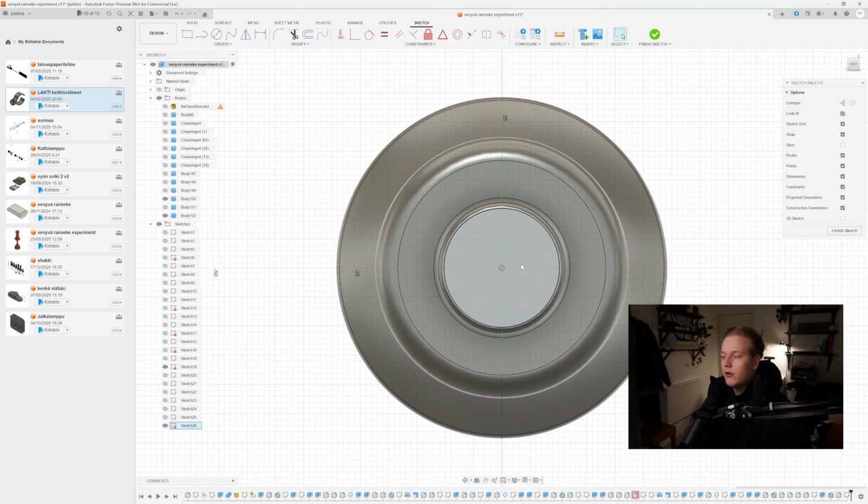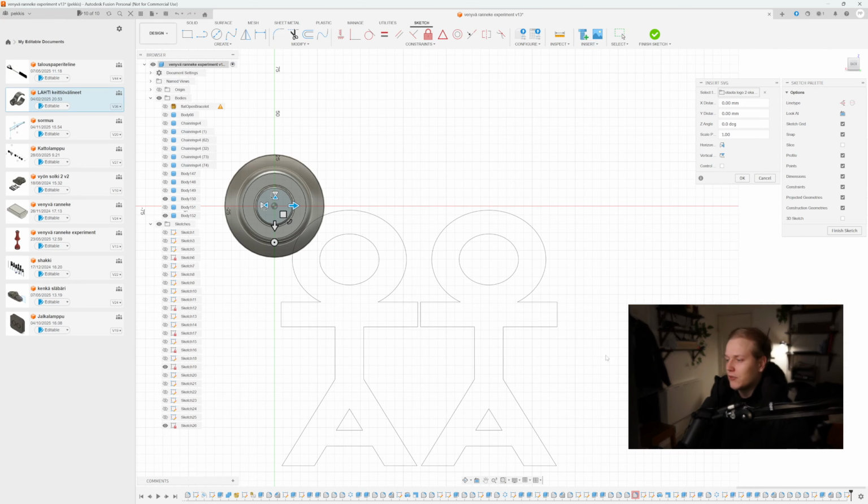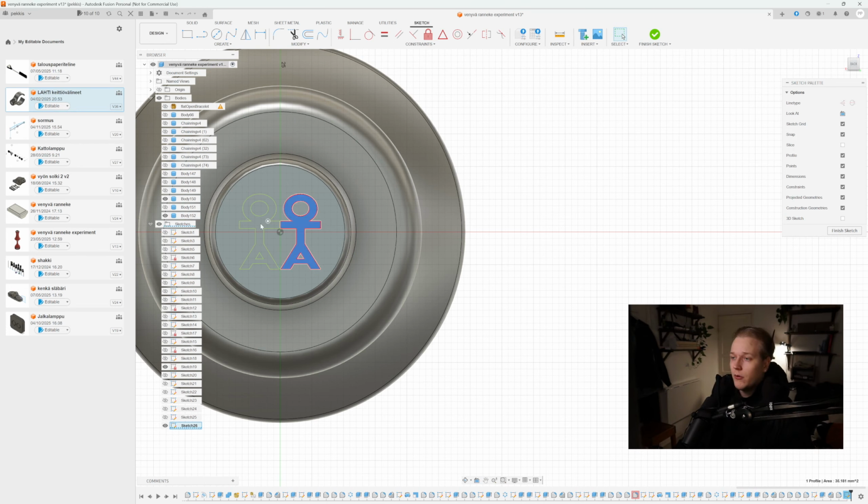Then for the button here, we wanna draw something, but we wanna draw it in another software. So we want to import a design, an SVG, a vector. So we can do it here from insert SVG. Now I chose some old logo of mine here, and we're gonna make it a bit smaller. 0.07, I think would be fine. Let's try 8. Yep. Then we're gonna move it where we want it. It's good.